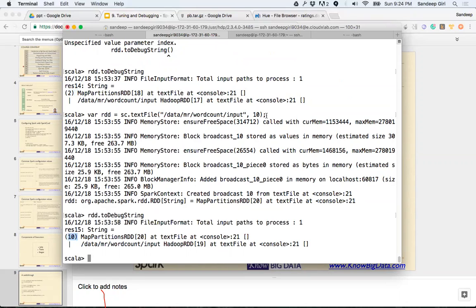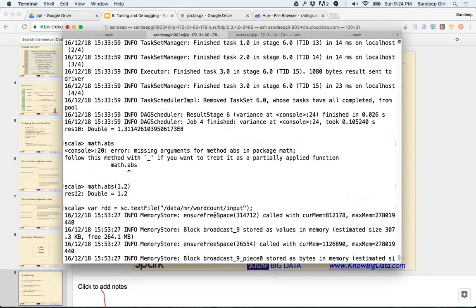Here, because we explicitly mentioned the number of partitions here, right? And here you can see the entire detail about what's going on where. Correct?